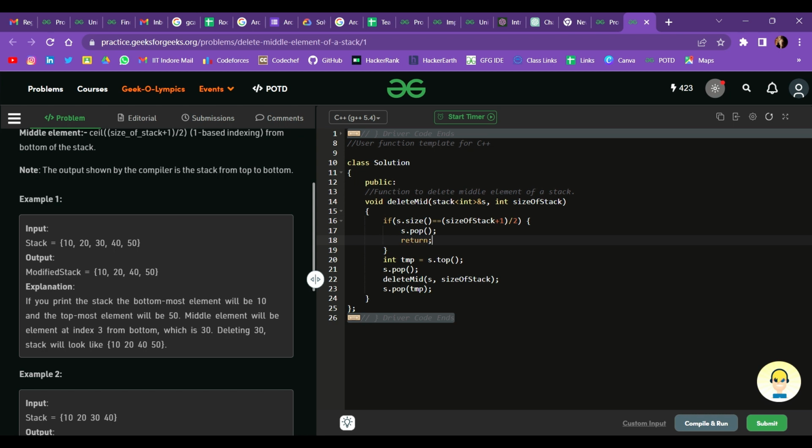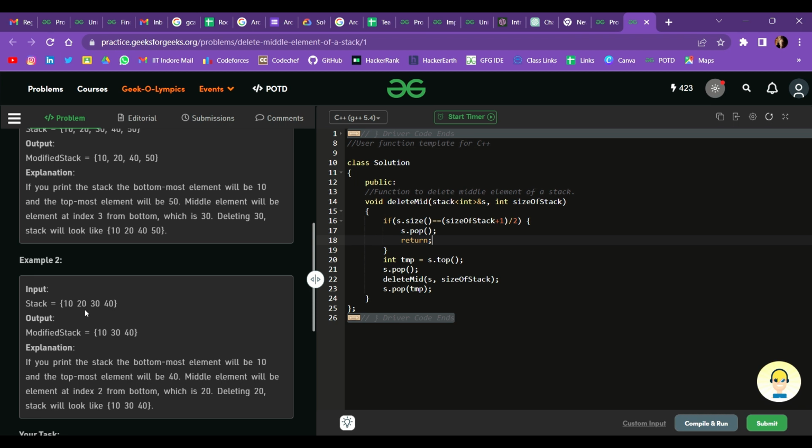Suppose, as I was telling, there are 4 elements, so the size would be 4 in the beginning. We'll pop 40 and it will be stored in tmp. Then we'll call the function again with the stack size equal to 3, so it will not get passed here, and 30 will also get popped and stored in tmp of that particular call in the stack memory.